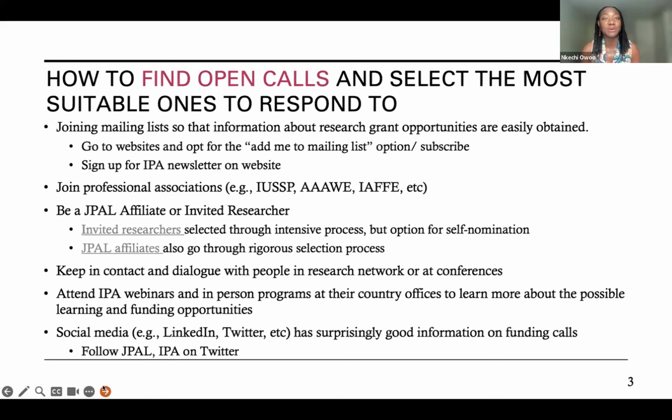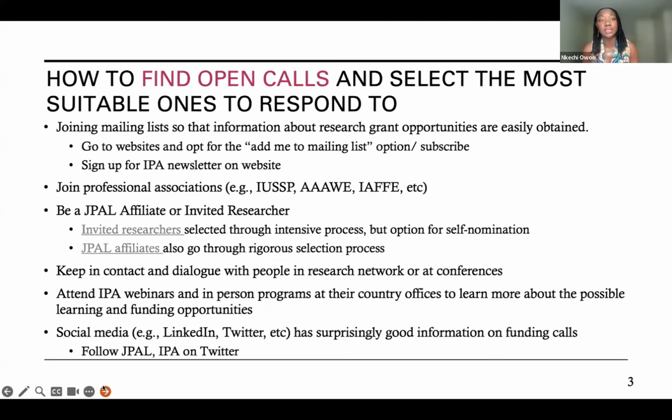So with respect to how to find open calls, for me, I have found that it has been useful to join different organizations' mailing lists, because when you sign up to be added to a research institute's mailing list, oftentimes they are able to disseminate information about potential grant opportunities that you can have access to and then respond to.